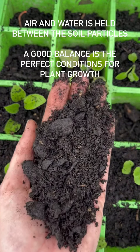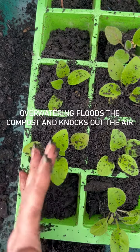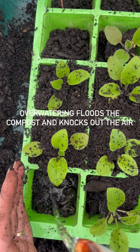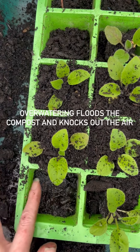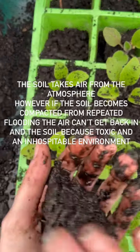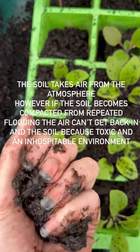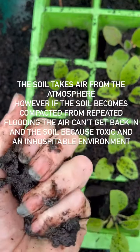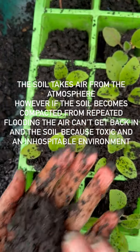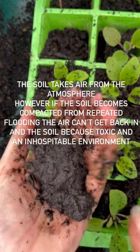But what happens when you overwater your compost? I'll use this cell here, so put the compost in there, and then what happens when you overwater it, can you see it shrinking? You're knocking out all of the air. I'll take this compost out. So now, not only is this freezing cold, but there's no air left in this soil. It's all water. So your balance is gone, and plants need 50-50. They need water and air as well.